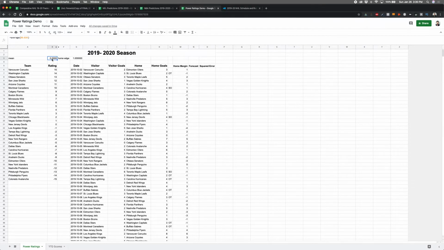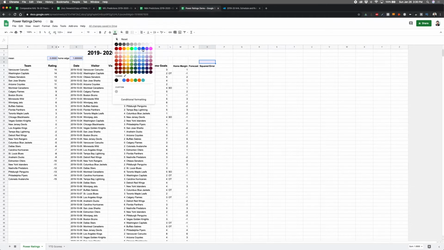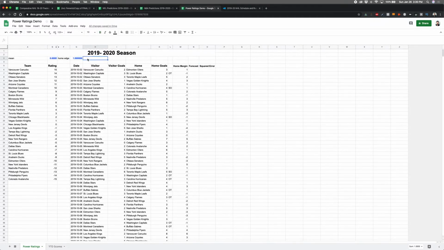But it's worth noting this number, and eventually this number, and let me just highlight these text, change this text to something like blue, and let me bold them. These are automatically going to be changing with the solver, okay? So we don't need to worry about that yet. But you'll see that when we start running the solver, it's going to update this. And these ratings will make more sense as we go. So now we need to look at forecast.